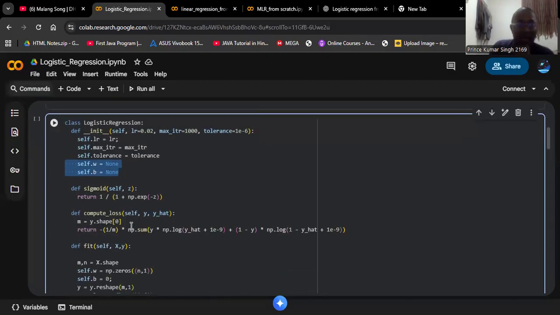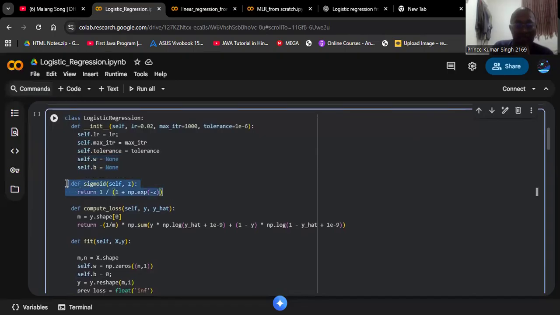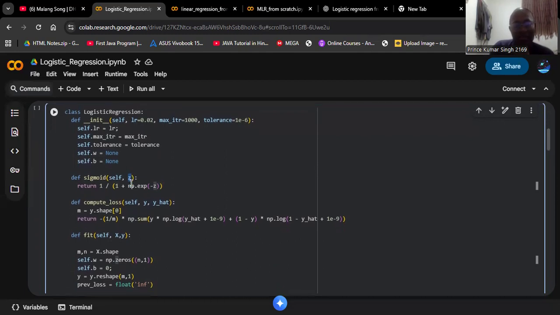Then we defined a method, sigmoid, which receives a z value, a column, and returns the sigmoid.